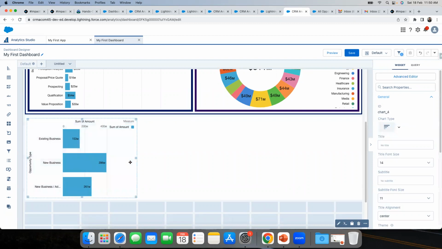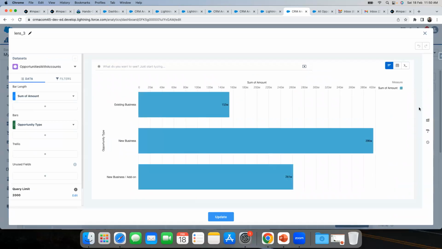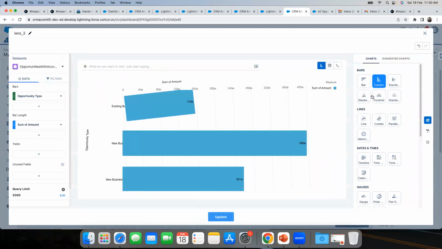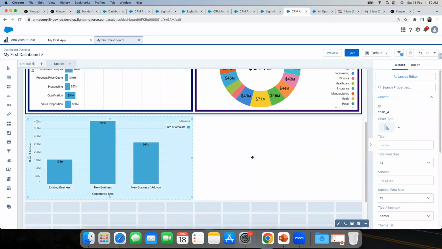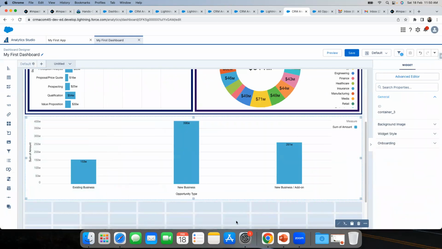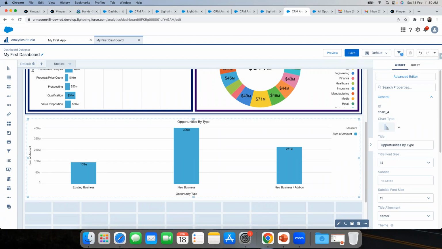But it's in millions, so it could be an issue, but let's see. Let me change it to a column chart, update it, and I can stretch it out like this and give the name opportunities by type.